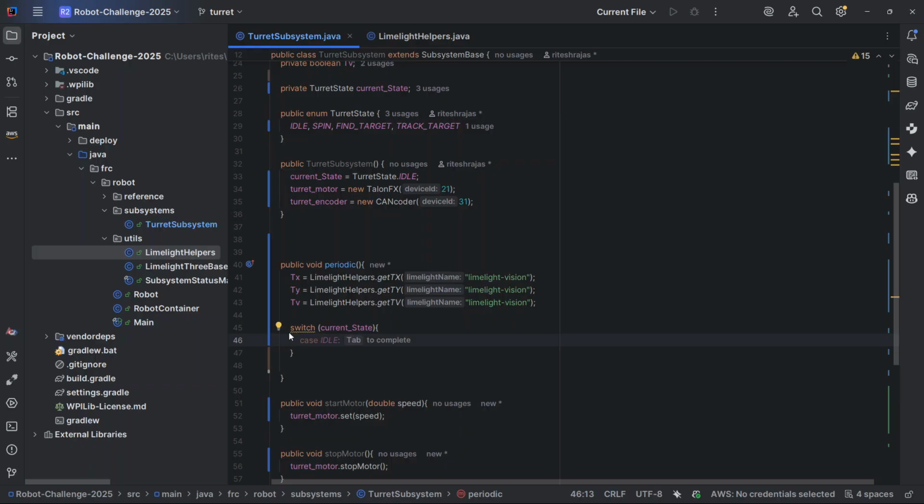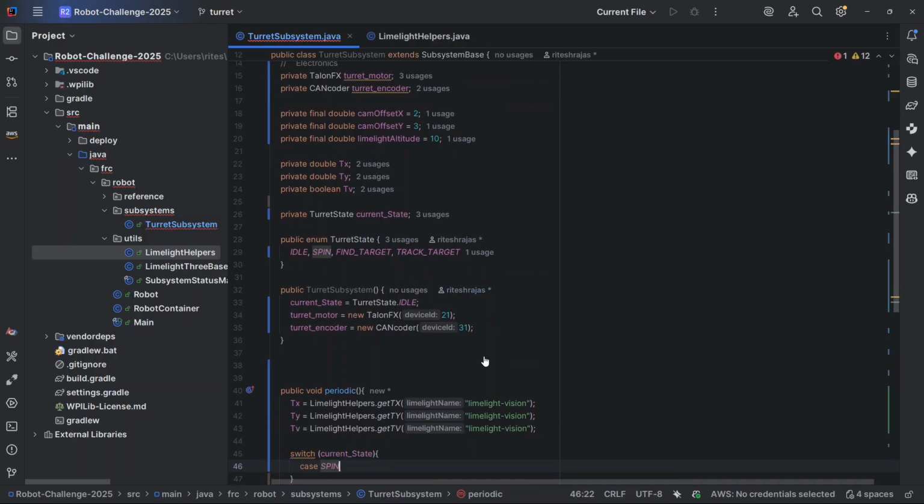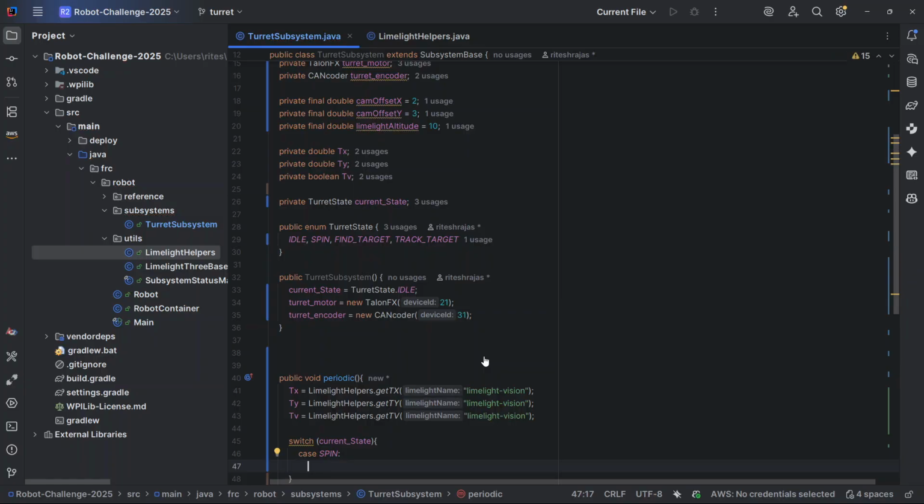And in here you can have a case. Our case might be any of these things. So let me just create a case for spin. What spin does is it just turns the motor constantly. It doesn't really have a huge issue in there.